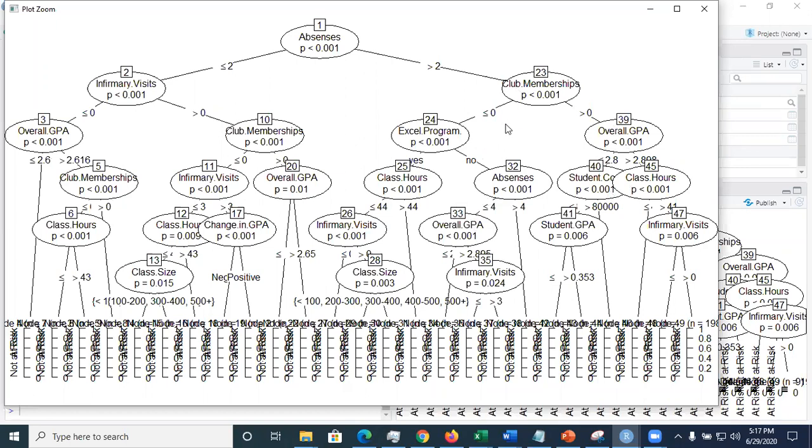Now, I strategically selected this data set because it shows later on, if you keep on traversing the tree, that if you were absent more than 4 times, you are at risk. So it means that if you miss the discussion, so to speak, 4 weeks or more, you are at risk for not doing well.